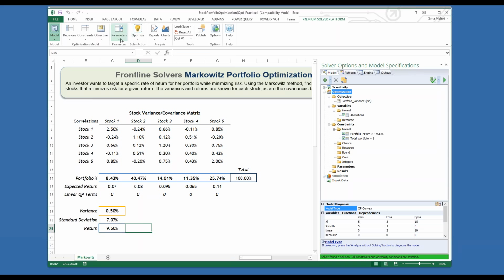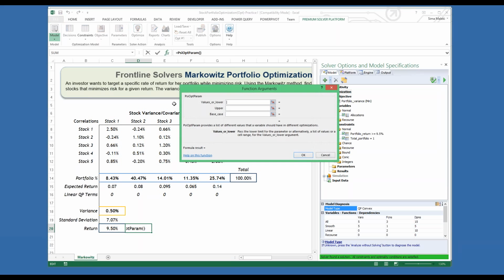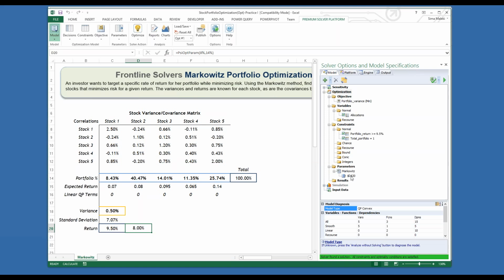Now, let's click on Parameters and then Optimization to insert a parameter. This dialog box will open. We can input 8% for our lower level and 14% for our upper level, as one of our stocks returns 14%. Now, let's click OK. We can see that this parameter is added, D20.